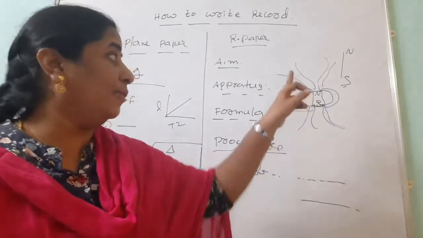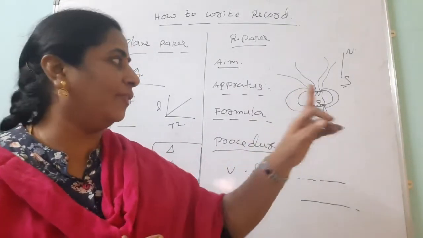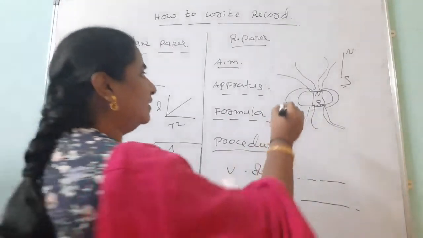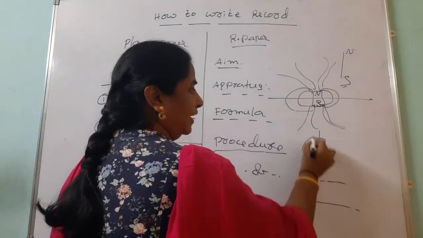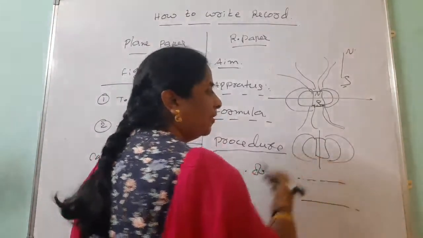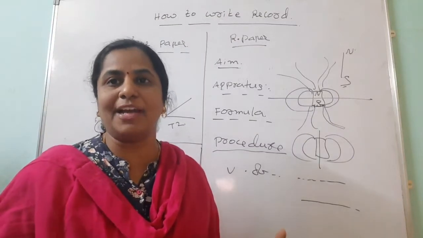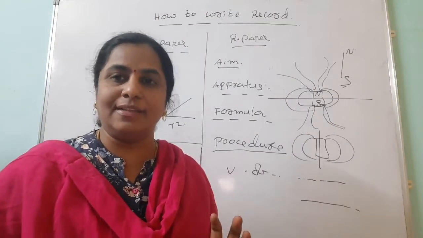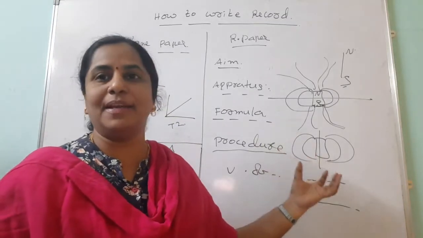So for magnetic lines of force, one chart we can make in half. One is for the equatorial line, this is the equatorial line, another one is for the axial line. So we can make these two with the help of a magnetic needle and magnet. Many people try to manipulate this, but the examiner will find out easily whether you manipulated or not.